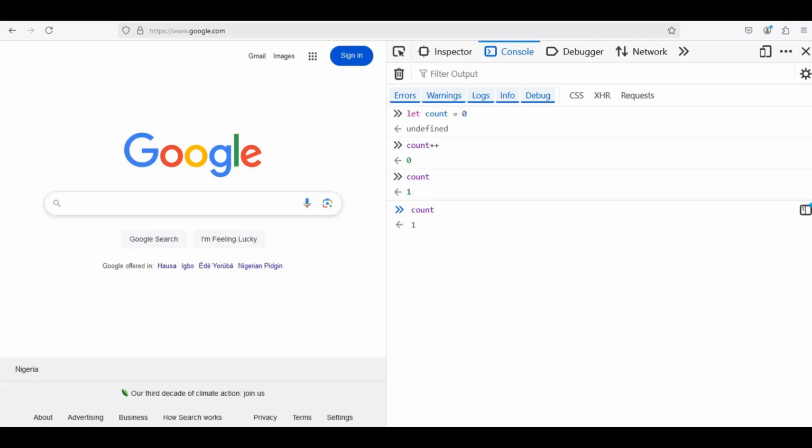Are you getting it? So this is actually useful if, for instance, you want to make a calculator. Initially your result is going to be 0 until you add some logic to it. So you declare it initially to be 0, and then when you add some logic to it, the value keeps changing. So you use let to assign a value that you know is going to change in the future, and you use const to assign a value that you know won't change in the future. So that's a common thing you need to know about assigning.